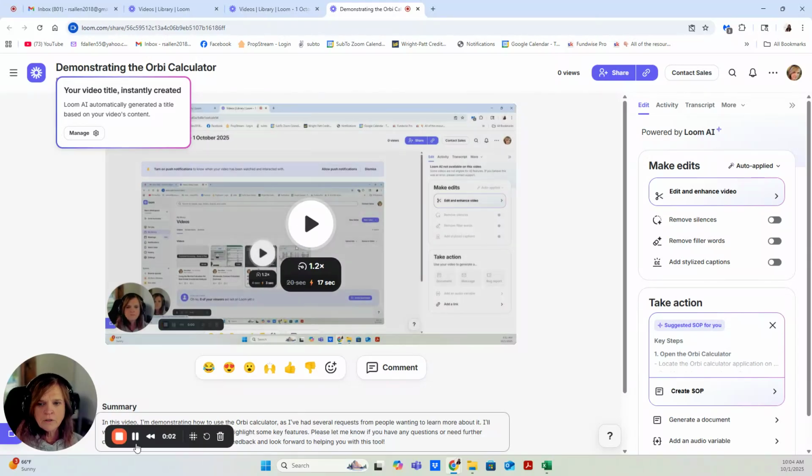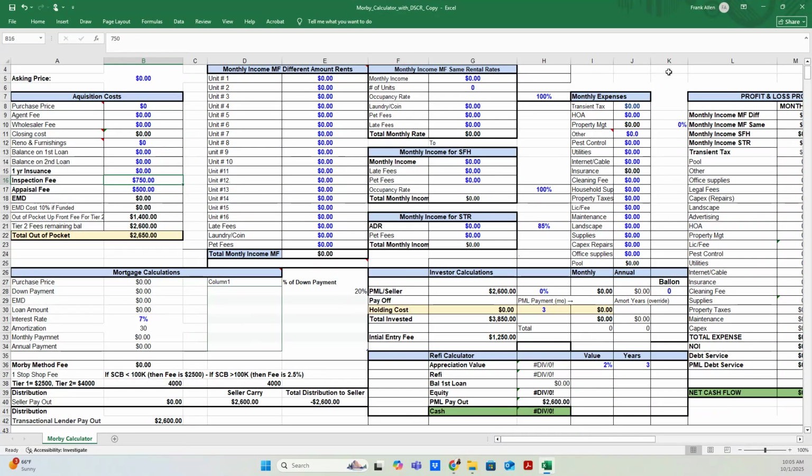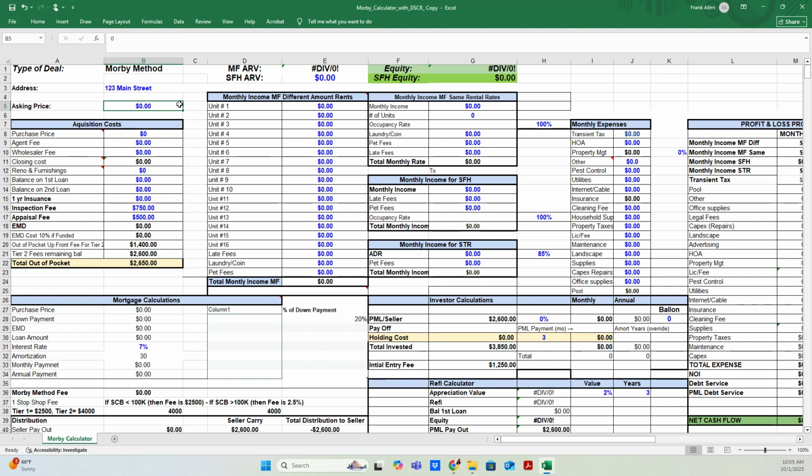Okay, so today I decided to get on here and show a demonstration of how to use the Morby Calculator. I've had several people reach out and ask if I would give a demonstration, because the last time, I was just kind of like, this is blah, blah, blah, and there it is. I didn't really give a demonstration of how to use it, assuming that everybody knows how to use these. Anyways, sometimes I don't think about stuff like that.